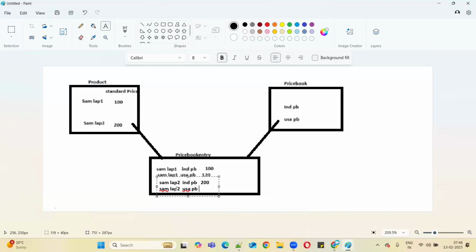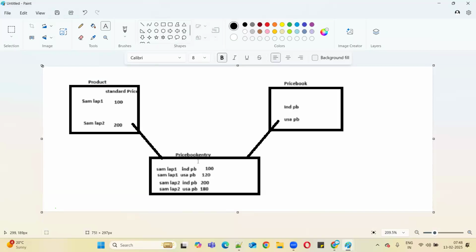Maybe in the US there is less demand, I'll make it $190. So what is happening now? One product having again multiple price books, yes or no? Laptop is having multiple or not? Yes, sir. Multiple prices.